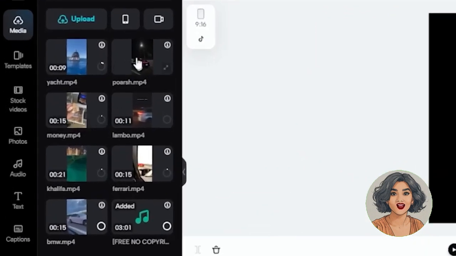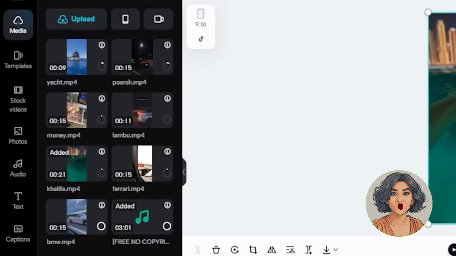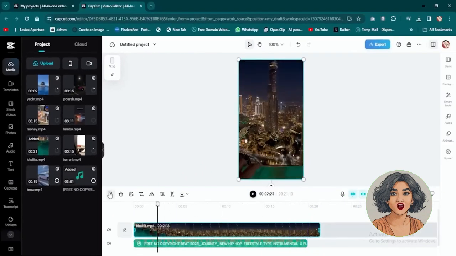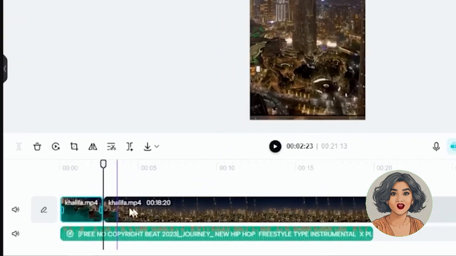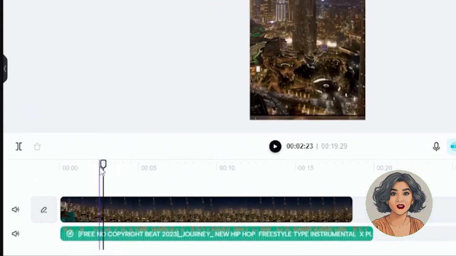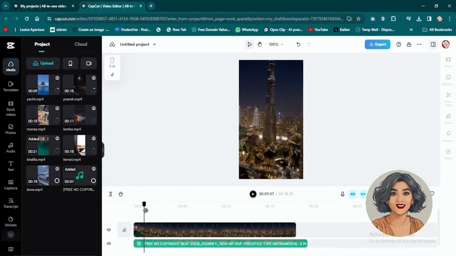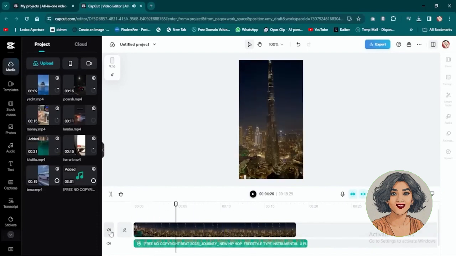I'm going to start by adding the Burj Khalifa clip. Then I will cut the first 2 seconds. Mute the clip by clicking on this icon and cut it where the beat drops.